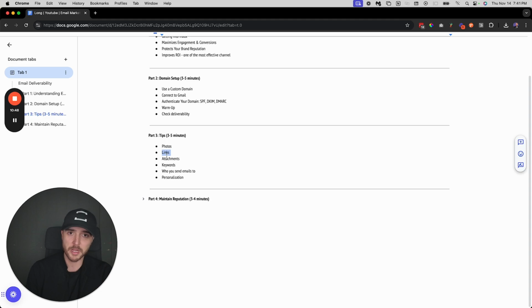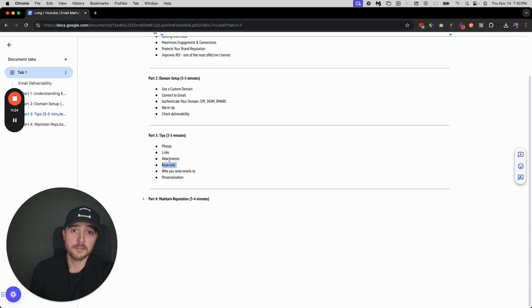That works much better, and replies are a good metric for email deliverability because the server will notice that people actually read and reply to those emails, so they are real and you're not sending spam, so that will help you out. Another thing, attachments. Never send attachments. Only if you're in sales and you use this email for personal reasons or business reasons directly, one-on-one, and you're not using this email for promotions, only then you can send attachments, but otherwise never send attachments in promos. Next thing, keywords.